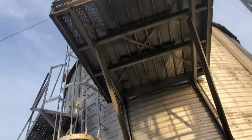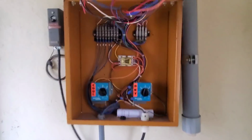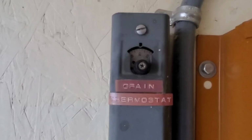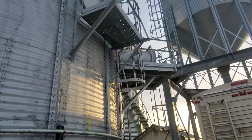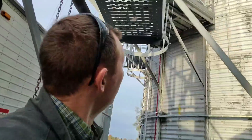Okay, now we're gonna start that one. This dryer's a lot older. The burner's mounted up high instead of on the ground with a duct. Still got the aeration fan there. Controls are in our old grain shed. Let's see, should all be right here and everything should be set right. Open this up. We got timers. Set for a little over 2 hours. Temperature set something like 102. So, hit the start button. She's running. Wait and see if it fires. It fired. Cool. All right, dryers are running.